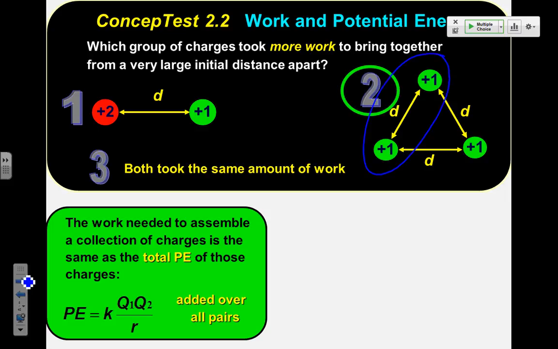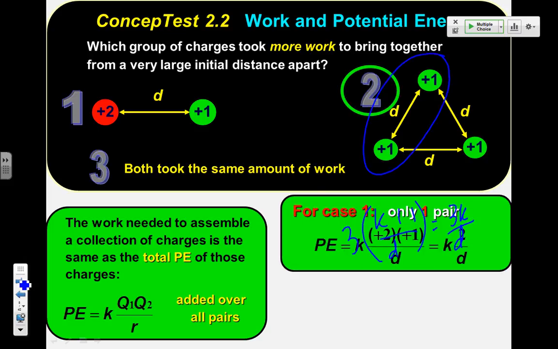So if I do this one, it's K11 over D, and then I do that 3 times, and I get 3K over D. So that's sort of the total potential energy, because I have 3 sets of pairs. Whereas this one is just going to be K times 2 times 1 over D, which will be 2K over D. You'll probably have a calculation problem regarding either gravitational potential energy. Should we do that yet? Yeah, that's chapter 1.5. Or, no, that was chapter 0.5, excuse me. You'll probably see electric potential energy, which we've seen before.